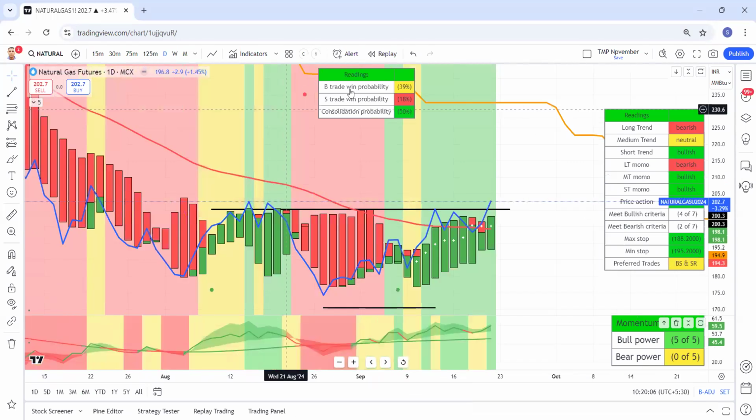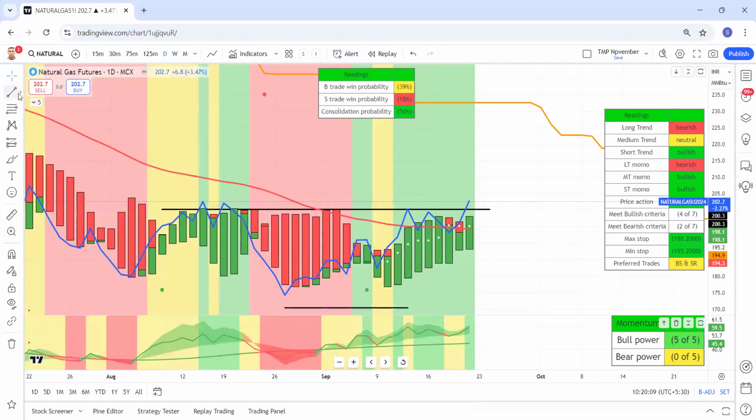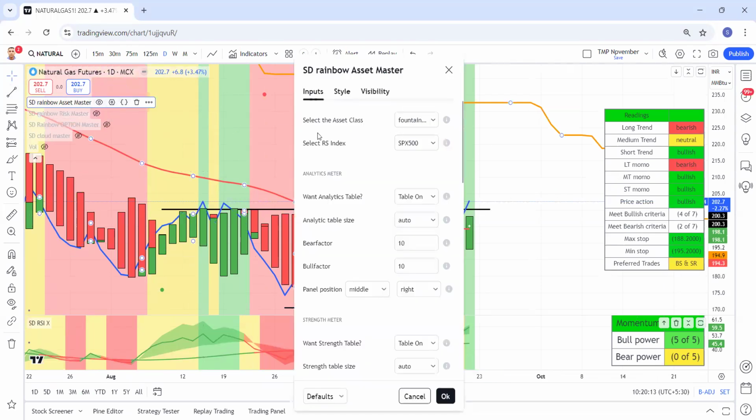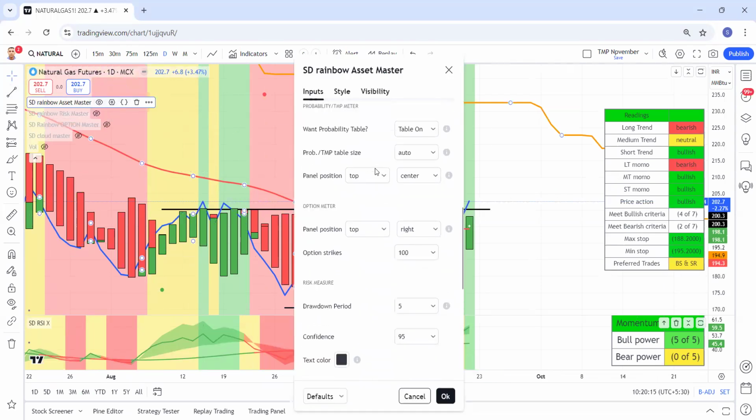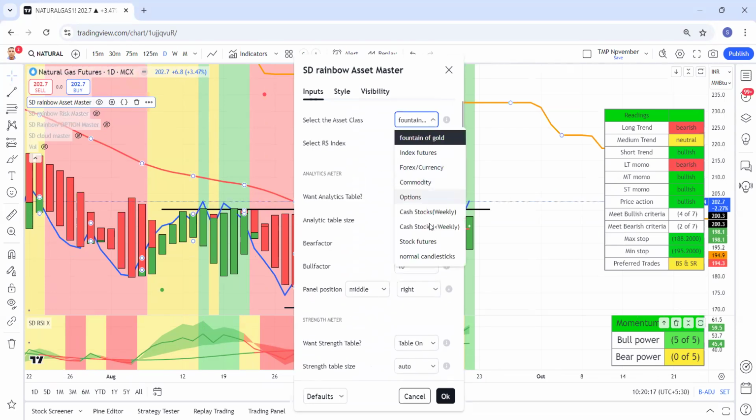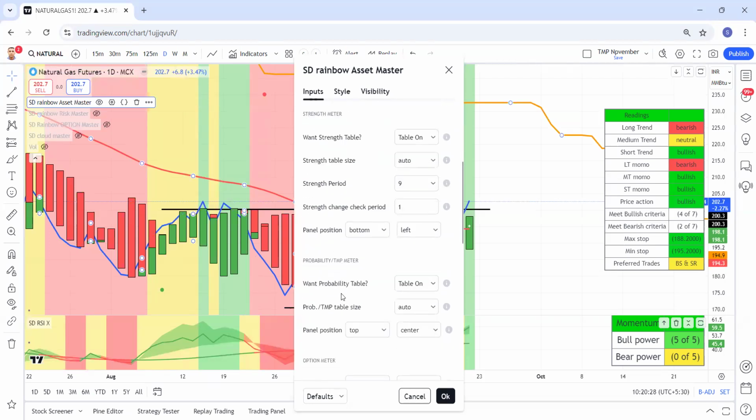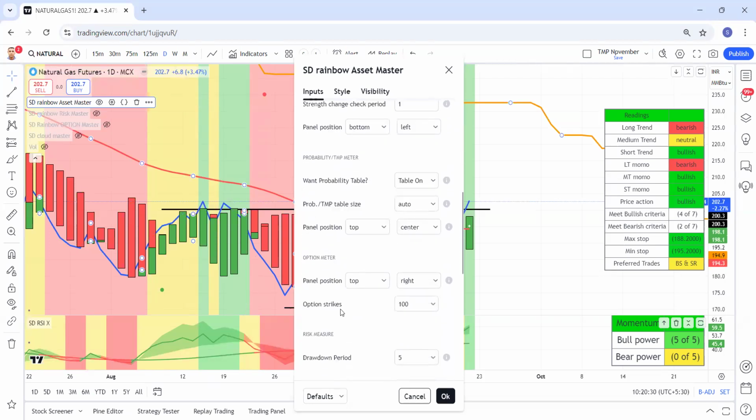Now, this is the probability meter. You can change all the settings by going here. If you go here, you'll be able to change the settings. I have already done a settings video. You can check that to understand the settings more. Obviously, the setup is getting advanced, so the settings might be changing from what you have seen.